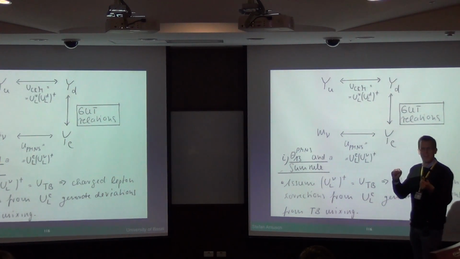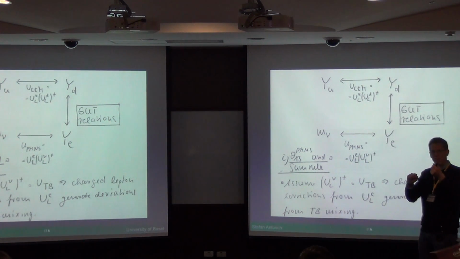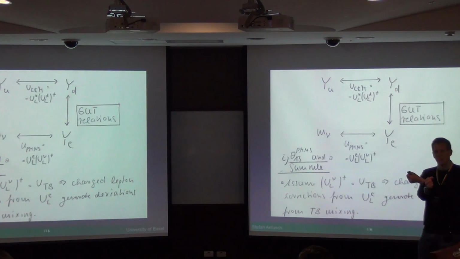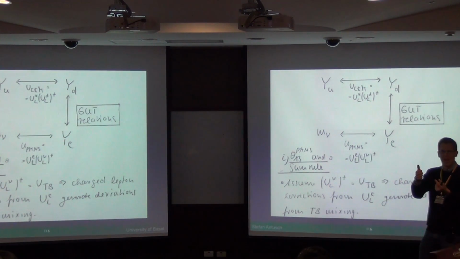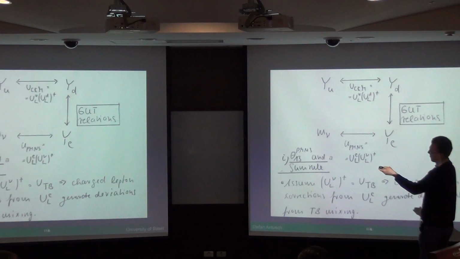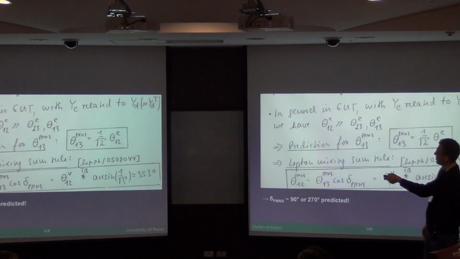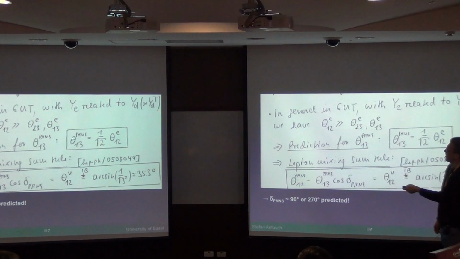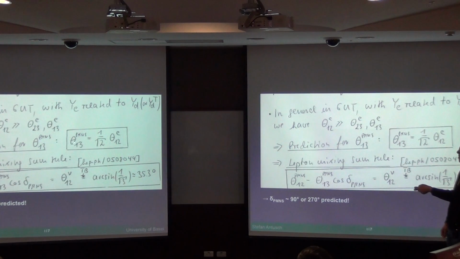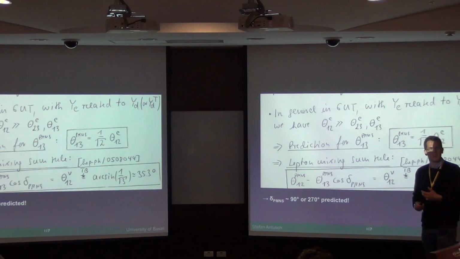So in order to bring this in the right order, you have to commute the 1-2 charged lepton mixing with the 2-3 neutrino mixing. And these two matrices, of course, don't commute. If you commute a 2-3 rotation and a 1-2 rotation, what you get is a 1-3 rotation, and you get a change of the 1-2 rotation. That's just by the commutation relations of these rotation matrices. Okay, so this 1-3 rotation you deduce is, if you take for simplicity a maximal 2-3 mixing in the neutrino sector, just 1 over square root of 2 times this 1-2 mixing from the charged leptons. So you're inducing a 1-3 mixing from the charged lepton corrections.